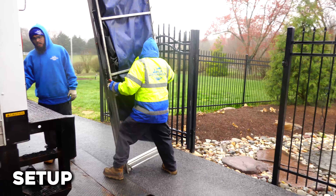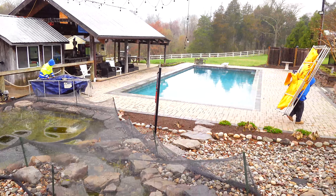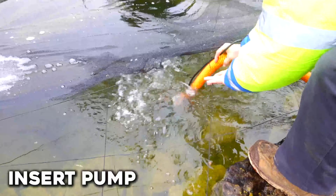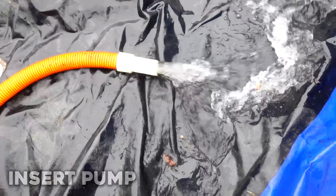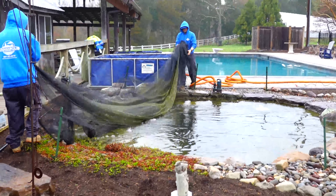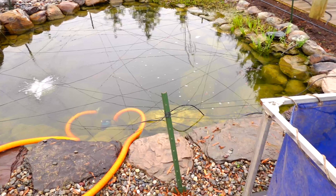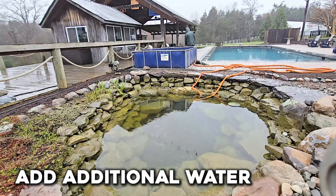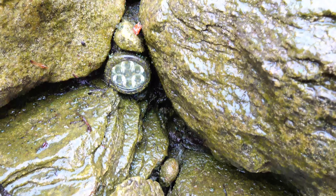First, get your tanks and equipment all set up. These tanks will hold your fish during the cleaning process and most of the water from the pond, which your fish are used to living in. Next, place your clean-out pump in the middle of your pond, keeping the other end of the hose in the holding tank to push the water up into there. You don't want to put the pump all the way at the bottom of the pond, because you don't want to get all that sludge sucked up and put into your clean water. Leave a fresh water hose running in the tank as well from the house — you'll need as much water as you can get to top off the pond when you're done. We're going to use quite a bit of water during the cleaning phase.